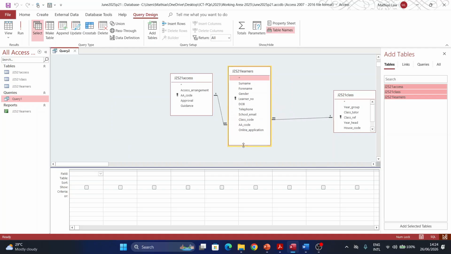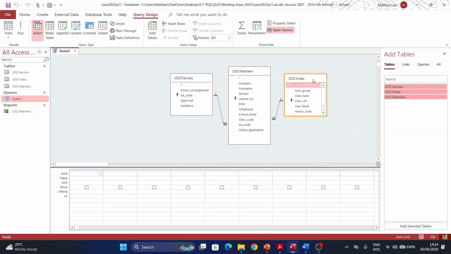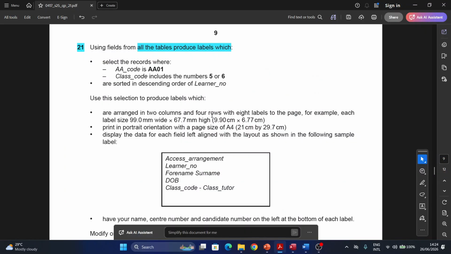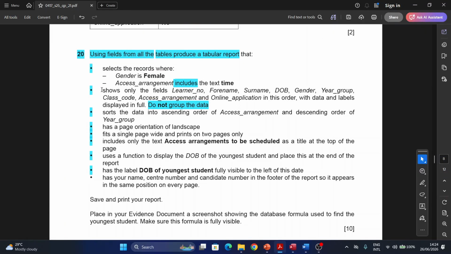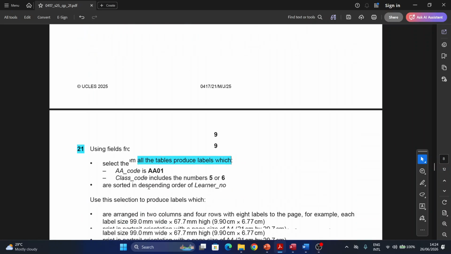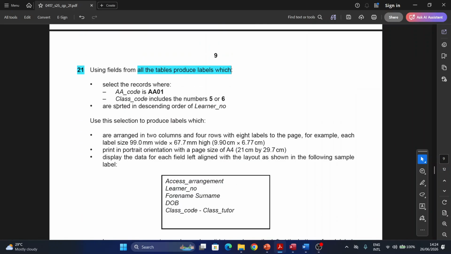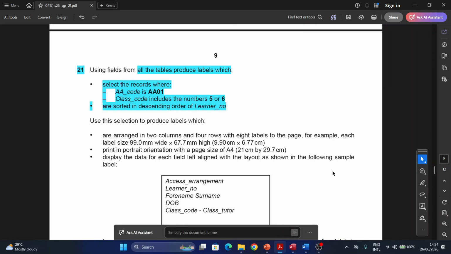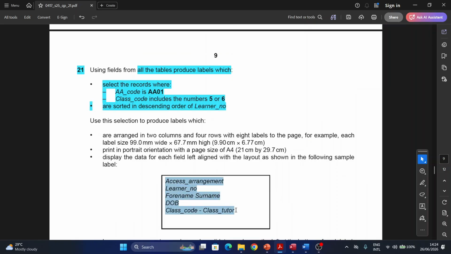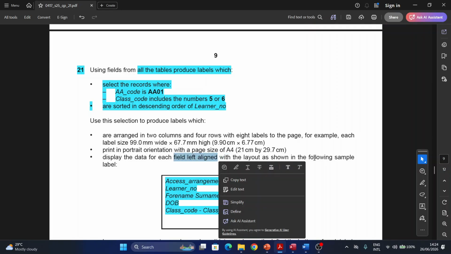So this is the first thing we do. Then just like we did for the query for the report, we're looking for some keyword that says shows and select. But in the case of a label, we pay attention to select and the sample label. So in this case, this is our sample label. So if you look here, display the data for each field, okay, left with the layout as shown in the sample label.